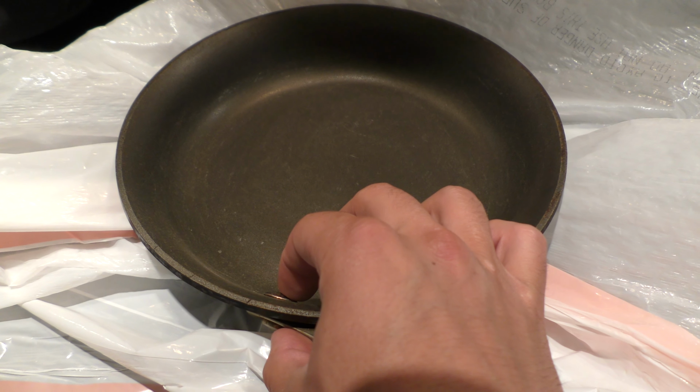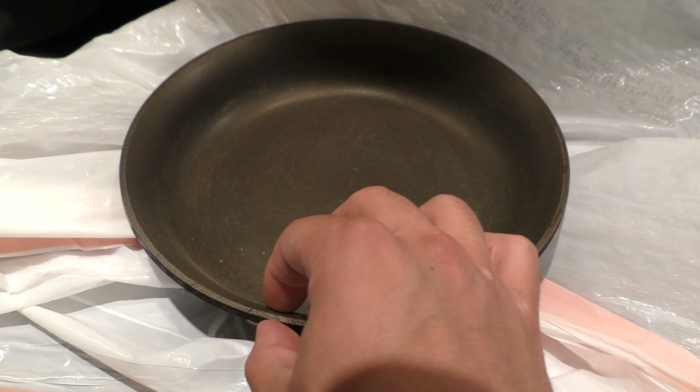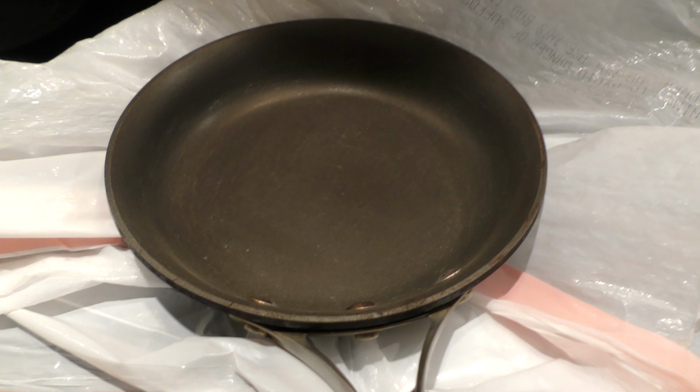And then what can happen is it'll cause the darker part to permanently deform, and then these rivets will get loose. So I was thinking about that and I was like, yeah, I don't really want to risk that happening. So instead, I went and got this oven cleaner right here, and you can see I have it sitting on a trash bag right here.